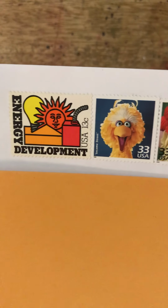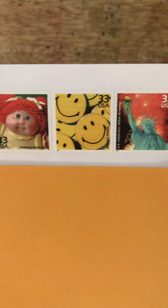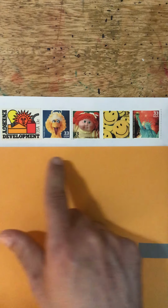And it just so happens that the height of the stamp is the same as it is for these other stamps. So to me, this is a very pleasing curation of stamps. And it's very aesthetically pleasing because the stamps are all the same height. So that's how you can join them all together and build a cohesive stamp collage.